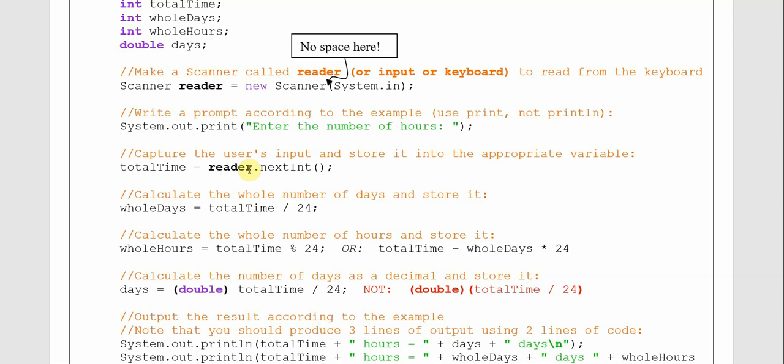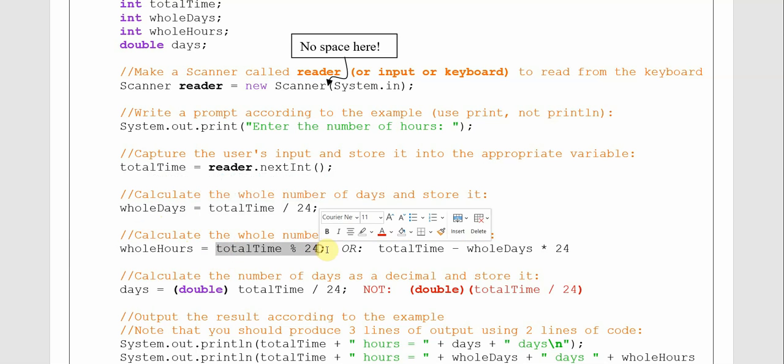Now let's talk about the math involved. The total time is the total number of hours, and there's 24 hours in a day. And so these first two, the whole days and whole hours, you can do integer division to get the answers. And so let's say it's 25 hours. That's easy, because that's one day and then 1 hour left over. I should have done 20, I'll do 26. And then it's 1 day and 2 hours left over. And so 26 divided by 24 will be 1 for that. And then the remainder would be 2, which is what this gives you.